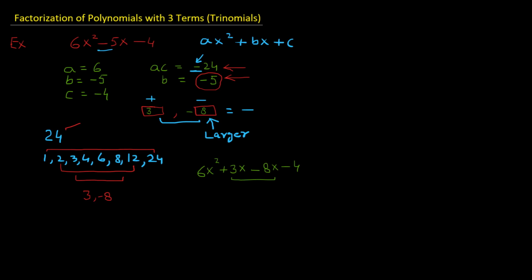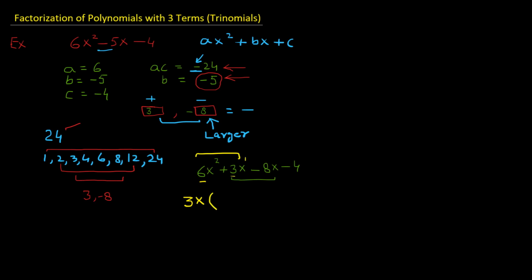And now you can see that we have a number common in the first two terms, and also x common in the first two. So what is the number between these two terms which we can take common? 3. 3 is the greatest common factor. And the minimum exponent of x is 1, so we can take 3x common. The same technique which we are using from the beginning: what is the greatest common factor between two numbers, and what is the minimum exponent. So we will take common 3x from the first two.